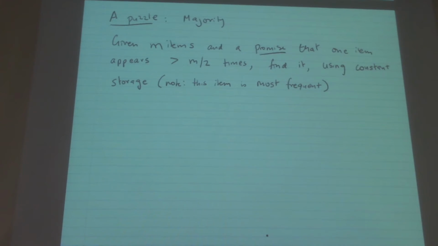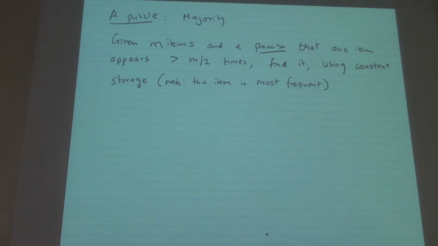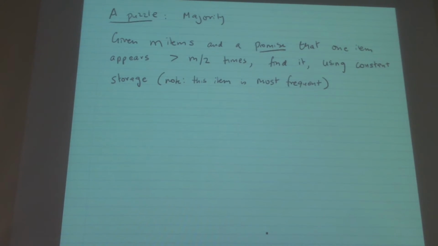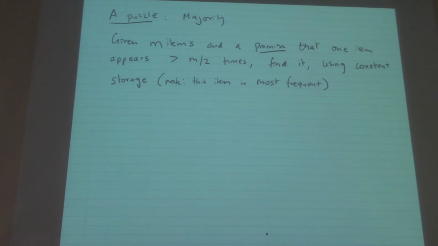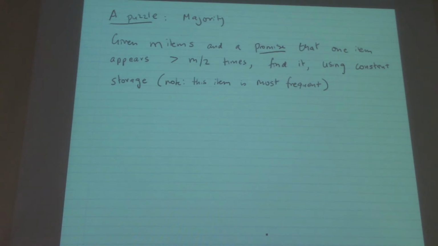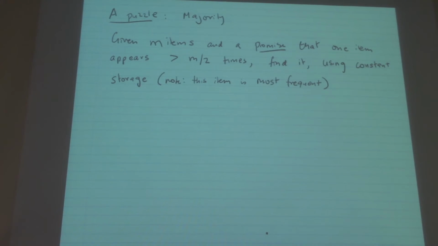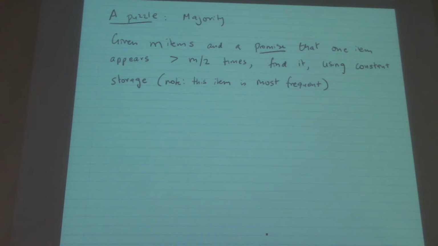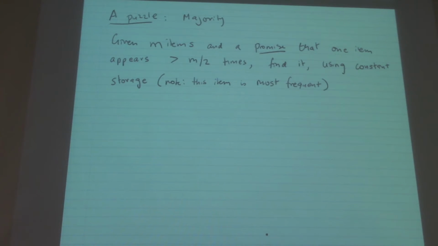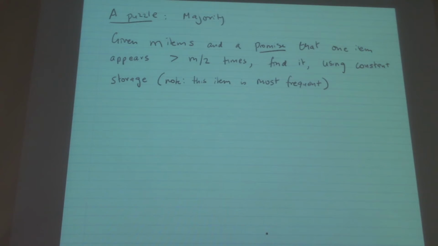Pick a number randomly, and the probability that you are correct is more than half. I'm thinking. You should be thinking too. So pick a number at random. Because it appears more than m over 2 times, the probability that you are correct is greater than half. But from which domain? I know that they come from a certain domain. So in other words, our domain was 10, right? So you're saying pick an item at random from 10. Then what do you do? Okay, so the algorithm is pick an element at random from the domain. Since there's a majority element, there's a probability of more than half of picking the right one. That won't work. You see why, right?